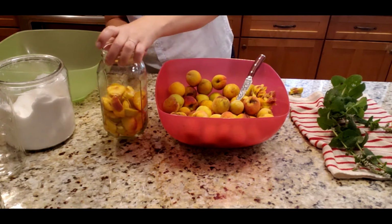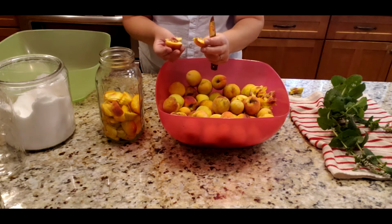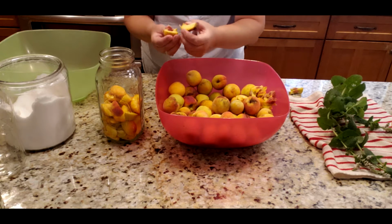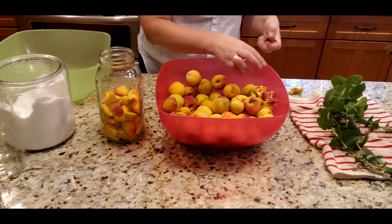So I have close to half. I'll finish this one up. I was reminded of a story that my mama used to preserve a lot of food. I mean, she worked so hard to feed her large family through the winter months.